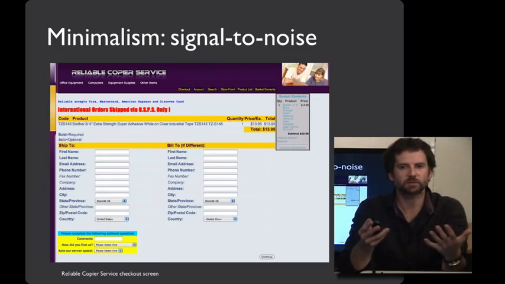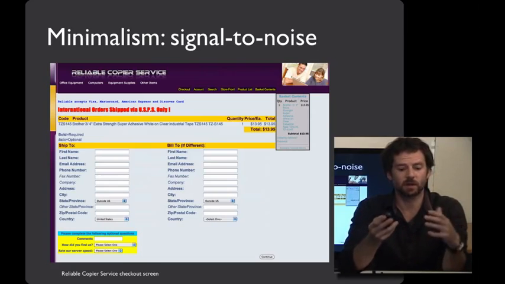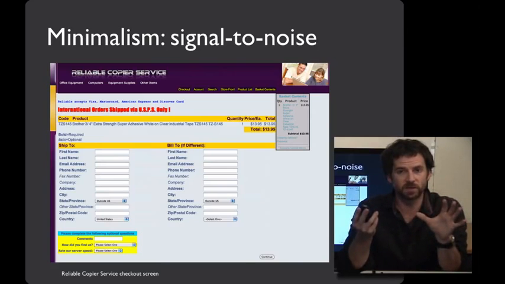As we'll talk about in visual design, if you're going to use color and other cues, have them mean something and do so judiciously. Here's an example of a checkout page that's using lots of different colors and has a real cacophony in terms of its hierarchical organization on screen for no apparent purpose.